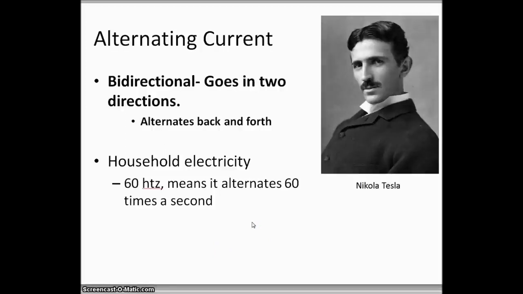So alternating current is a little bit different. As its name states, it alternates back and forth. It's bi-directional, two directions. It goes back and forth, alternates back and forth, left, right, left, right.